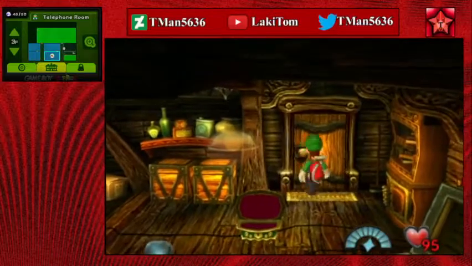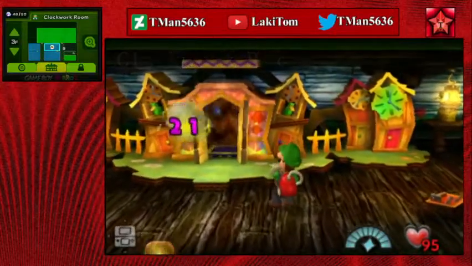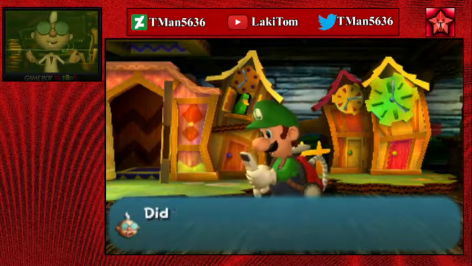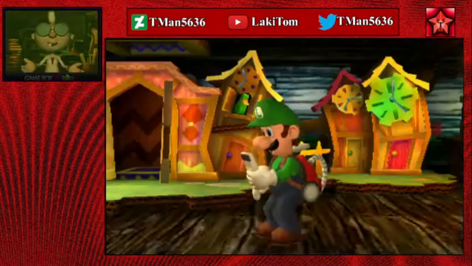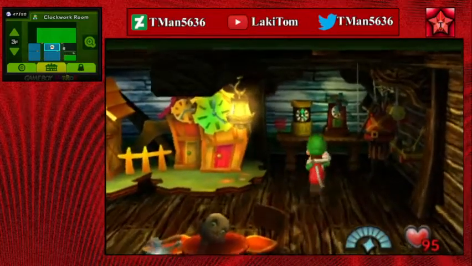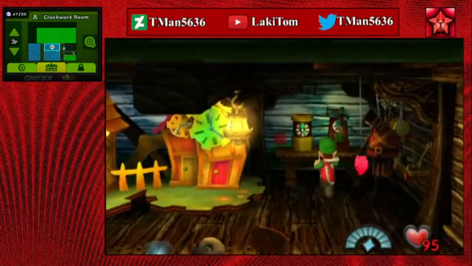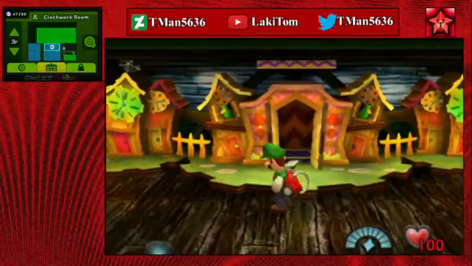You're a boomerang, you're supposed to be coming back. I'm not supposed to come back to you. Huh. Alright, radar's not going off here. I also haven't checked this room for any treasures, so... I could use that, actually. Well, not exactly, but yeah.